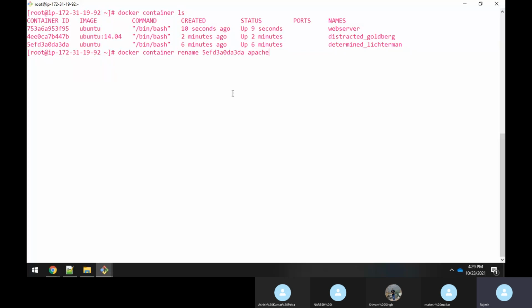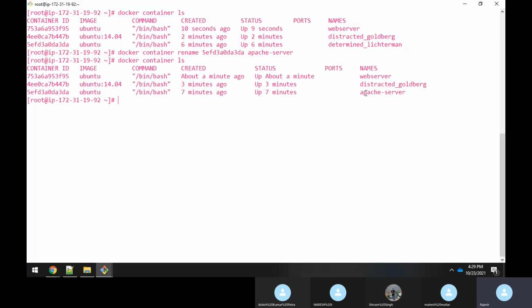Now you do a docker container ls, and you could see that you have given a name for the container. Already some name was there, I have just renamed the container with the help of the rename command. So after docker container, you give rename, specify the container name, and specify the new name. So this is what it is.